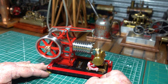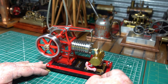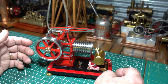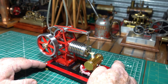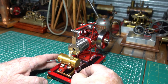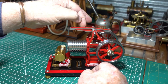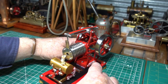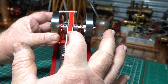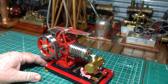I know a lot of us are more bent on steam engines and that's what we like to go for, but I tell you what - when you haven't got time to get out a steam engine and you just want to do something quick and easy and just have some fun, a Stirling engine or a flame licker, flame gulper, whatever you want to call them, it just hits the spot. Just looking at this machined aluminium beam, it's just done so well. It's painted at the top and it's just really beautiful.